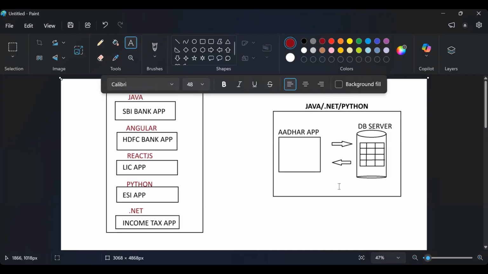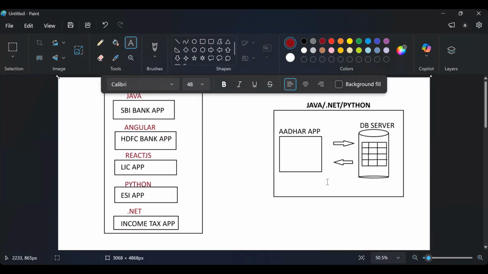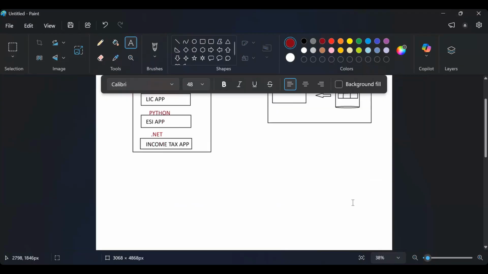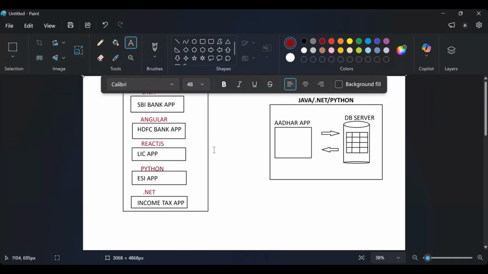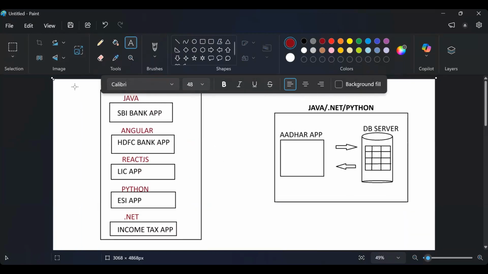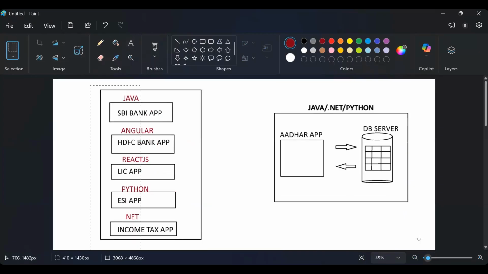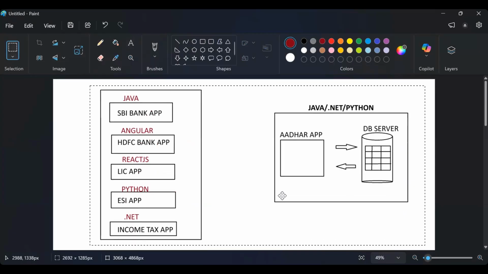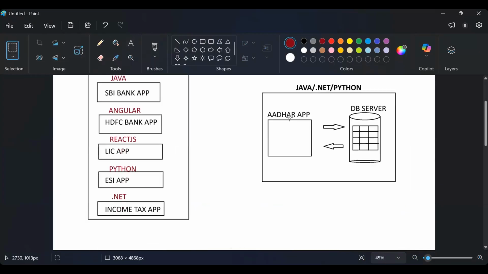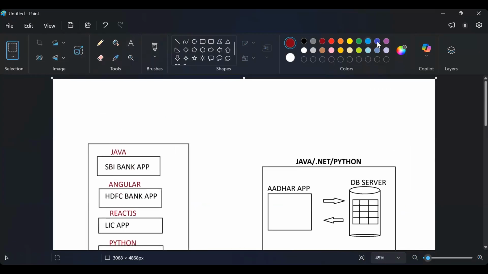Now, technically, we have one name for this.